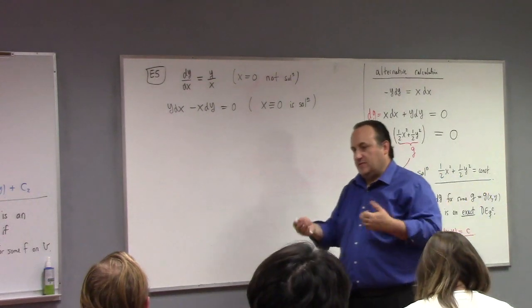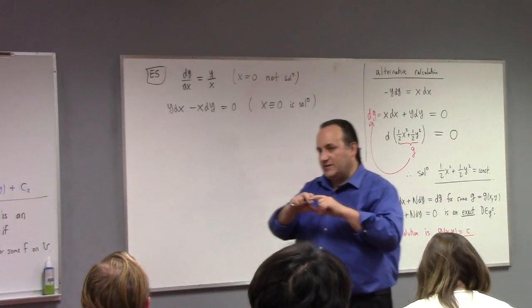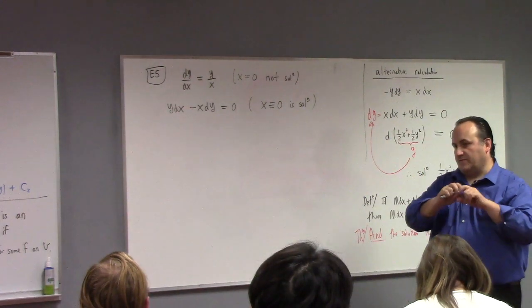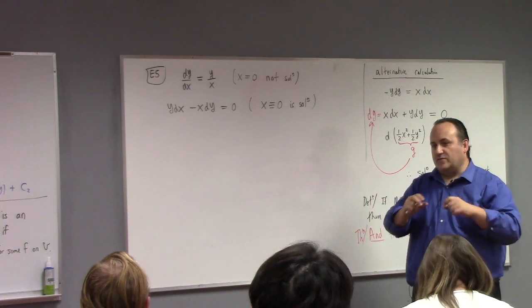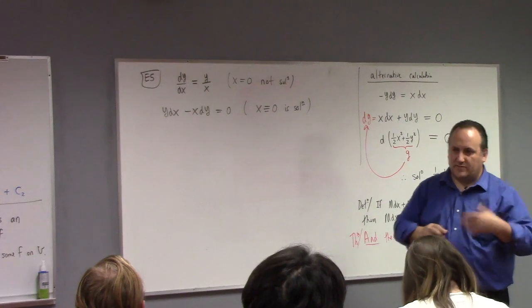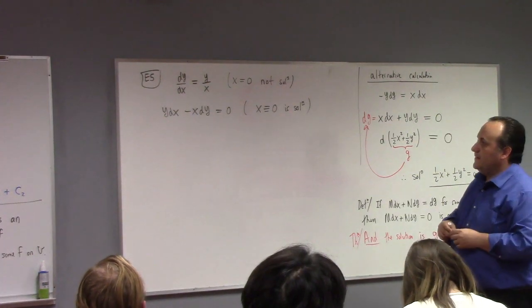So the philosophy is this. There are two kinds of solutions. There are implicit solutions and explicit solutions. Explicit solutions are ones which are functions. Implicit solutions could be defined by an equation. We'll be talking about this a lot more. I'm just throwing the terminology out here today.